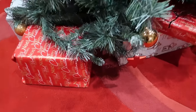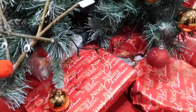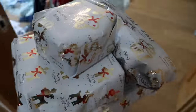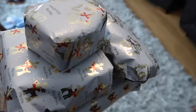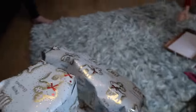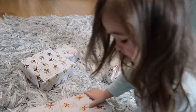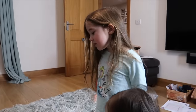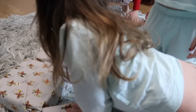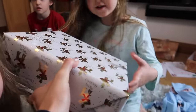Let's have a look under the tree for which presents. You can have one each today. Okay, presents. I know previous years we have had a very complicated system with one from Bella to William and Bella to Dylan. Oh, careful. Wait. This year we've got one present each from... Who? I will show you now. I said one present for each of you from your siblings, just to keep things nice and simple. To Bella, love from your siblings.